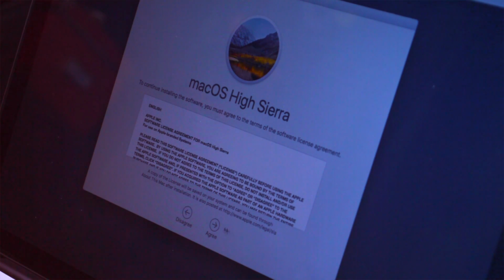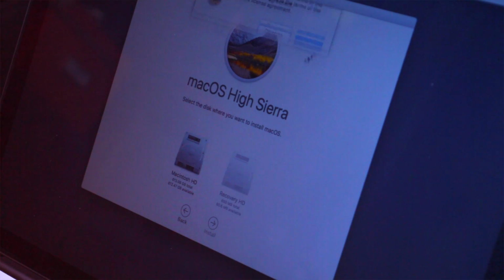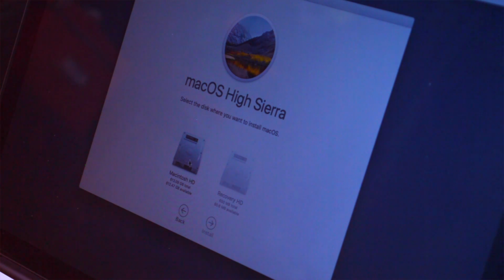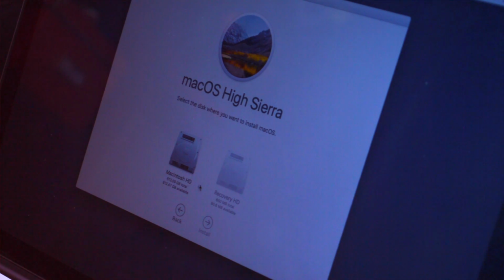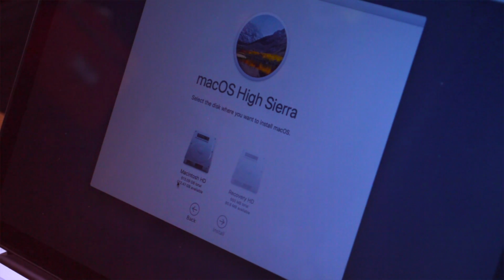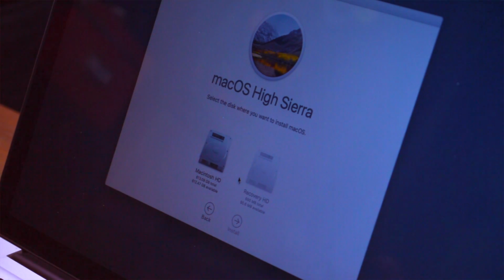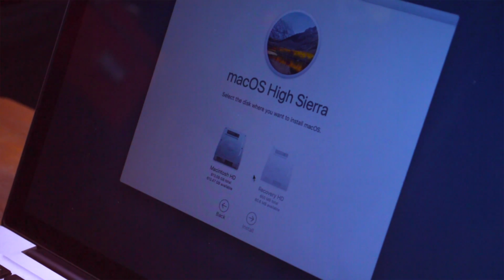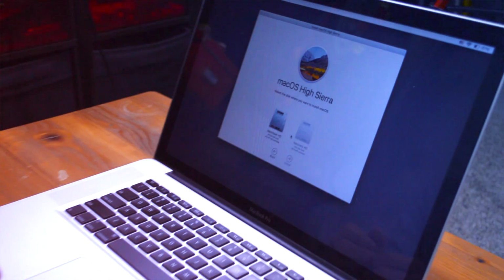Okay, we're gonna go ahead and agree to this, agree. And what you'll see now is we have as our option Macintosh HD, and you can see that it has 613 gigs. So that's clearly more than any one drive in this computer. So we can clearly tell that our process did indeed work. So that's it. We've done it.